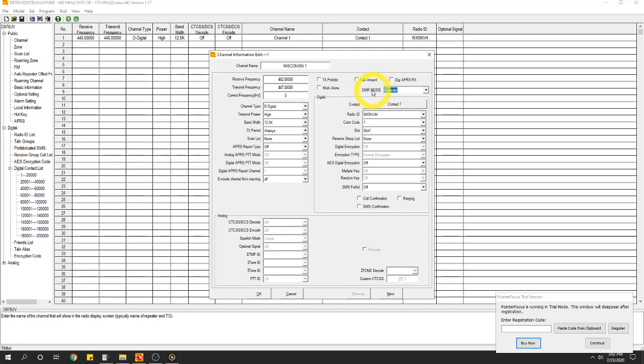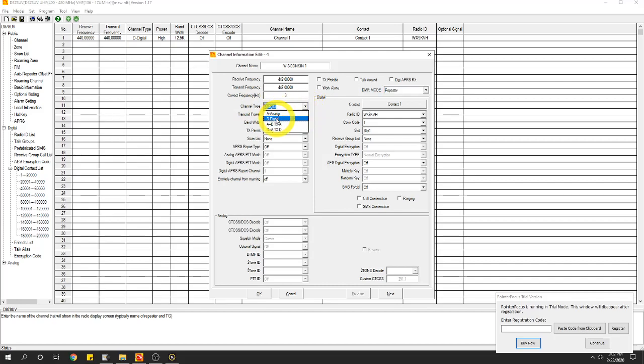When the 878 first came out and the duplex hotspots first came out, there was a big problem with radios being able to key up, because it would tell you that the repeater wasn't there. This was Anytone's solution to that problem. Correct frequency, we are not going to mess with that, because if your hotspot is programmed correctly, you don't have to worry about this field, and this should not ever be a problem on a genuine repeater.